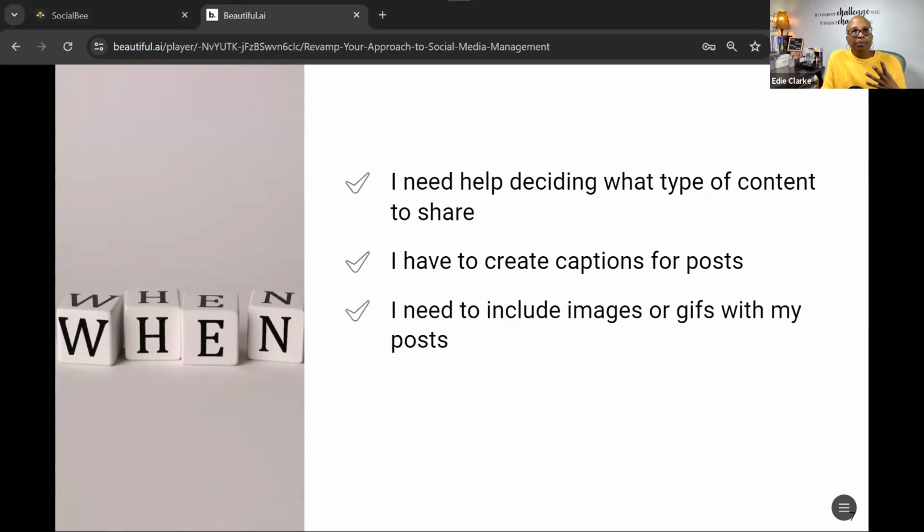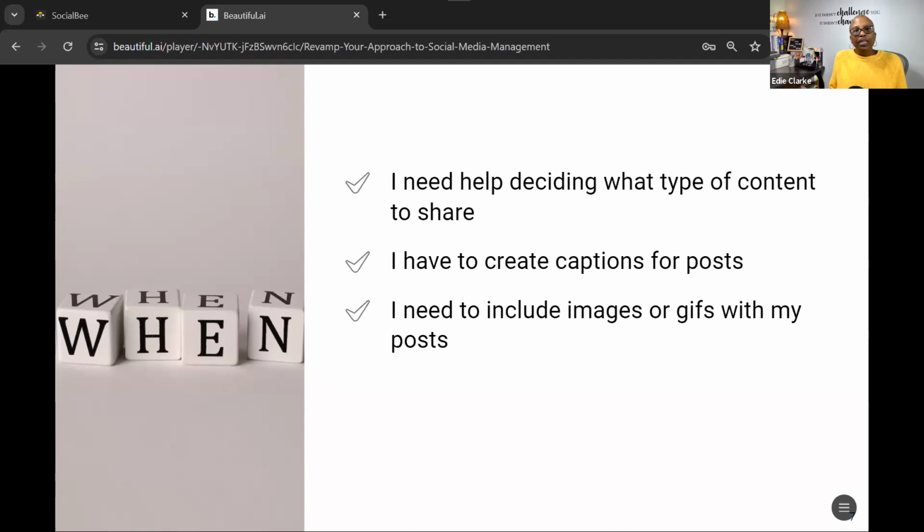Next, I needed to be able to add in images that didn't require me to go to a separate platform somewhere else, create the imagery, and then import it into the social media platform. For those of you who date back in business as long as I have, a lot of times what you had to do is go into Canva, PicMonkey, whoever it was, create your imagery, then have your Excel file with all of the text you wanted to add, and then manually upload or import all of this into your social media marketing platform. And then that's how you sorted things out.